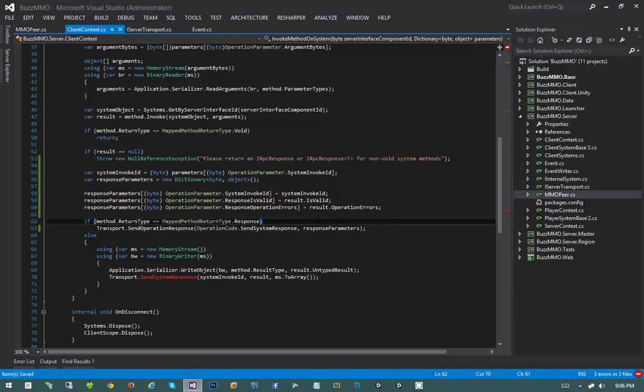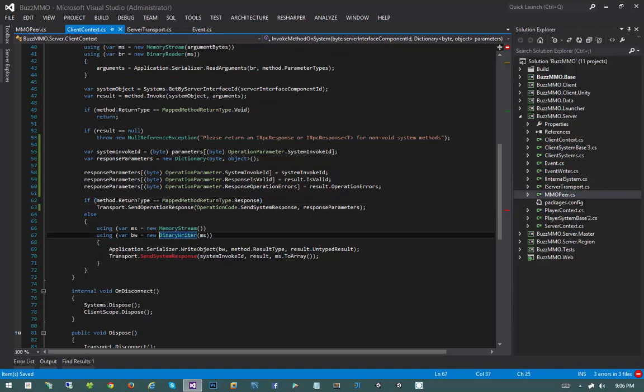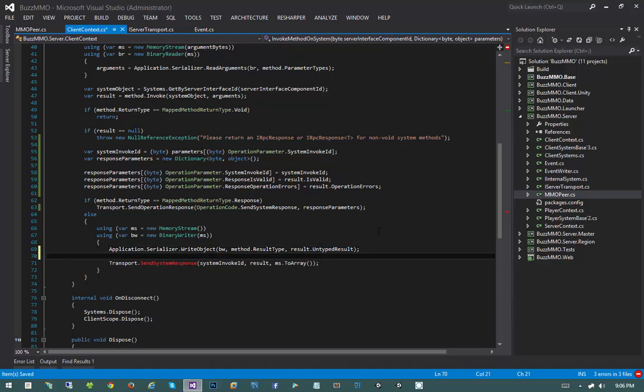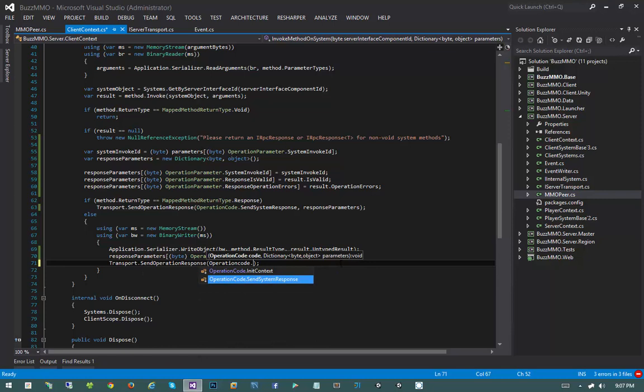Now down here, after we write our result to the serializer, or to the memory stream, sorry, we're going to say response parameters byte operation parameter dot result bytes equals ms.toArray. And then finally, instead of doing transport dot send system response, we're going to do transport dot send operation response operation code dot send system response, passing in our response parameters.